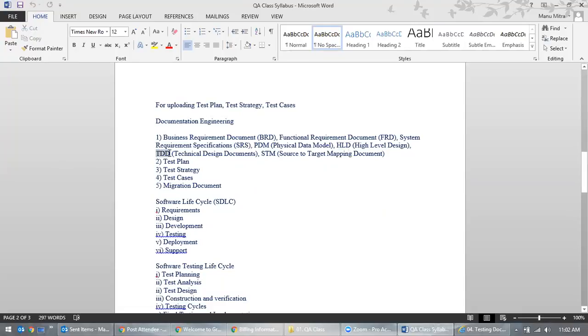Then you have the TDD. TDD is the technical design document. It contains information about, let's say, jobs. You have Autosys, and let's say you're running jobs to bring all the data from the dev environment to the test environment.